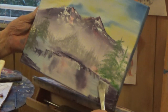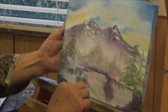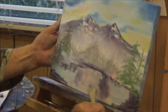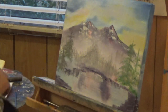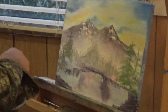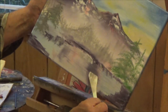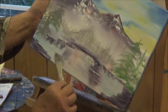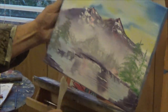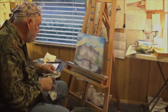Just take my palette knife. I'm just pulling it. And you can go back and forth this way. Makes like little waves in there, you know, water shimmies sometimes, and take your little white, get a little white on there, you know, put in the purples. See how nice that is? Makes like the water shimmying a little bit.